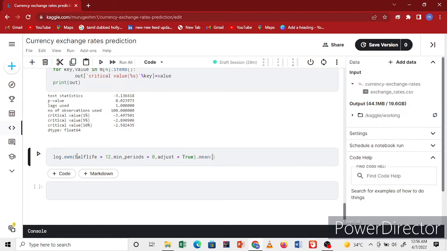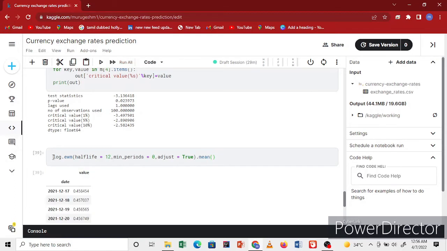Finish, I save the variable exponential.